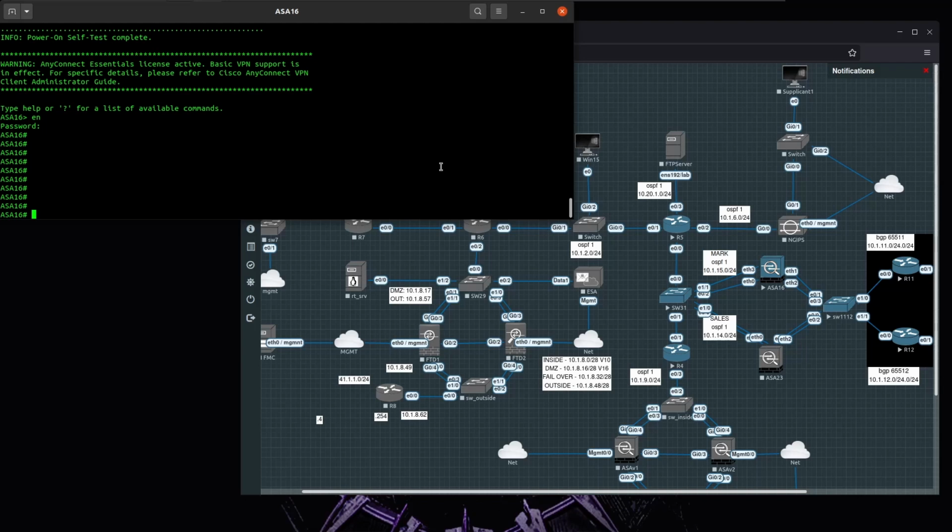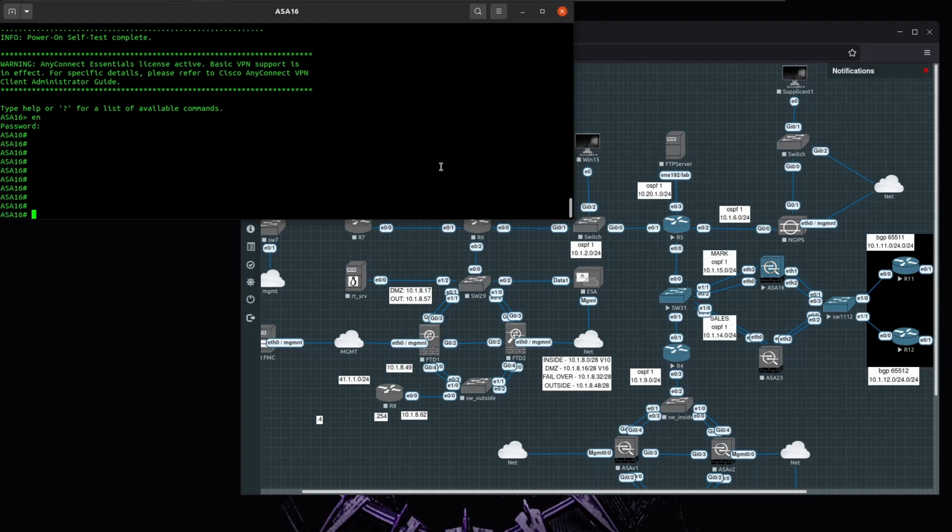There are different modes of operation, and we have the transparent mode, which allows us to deploy the ASA in a transparent way. If we were to deploy, and we're going to see a lab in the future, the ASA on an existing network where we don't want or we're not allowed to change the layer 3 domain, but we are required to deploy a firewall, in that case we're going to deploy in transparent mode.